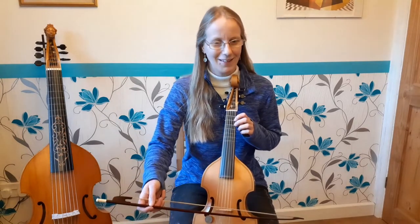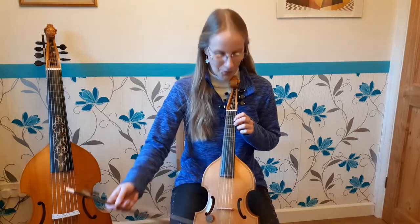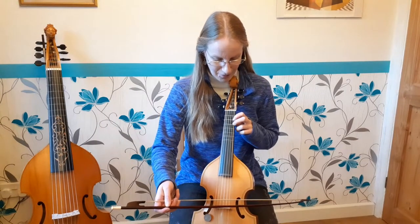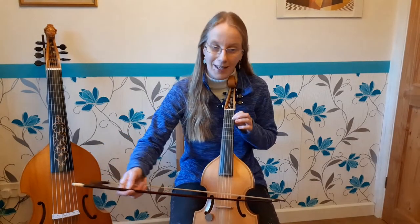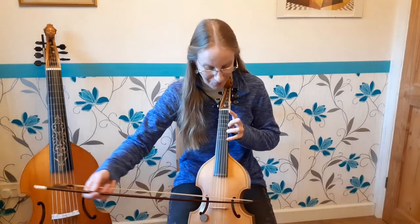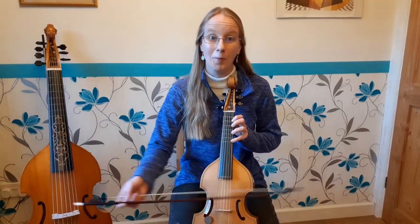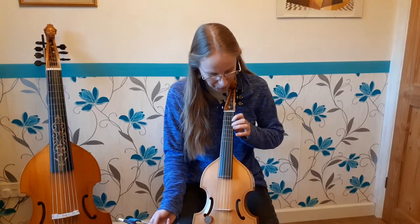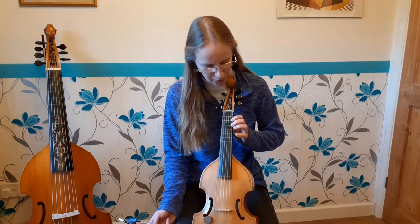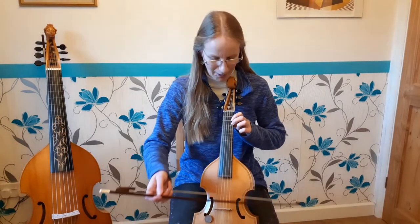Top part then. Let's start on a back bow, because I think the feature of this opening theme is that the first note is an upbeat to a thing that goes 1, 2, 3, 1, 2, 3, up there. So the first minim needs to be on a back bow and slightly lighter than the second one. And all the way up to that top A, I would use diatonic fingering. So 1, 2, 3, 4, right up to the top fret. Let's see what happens, shall we?